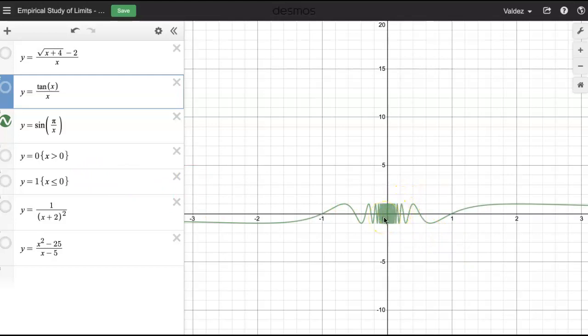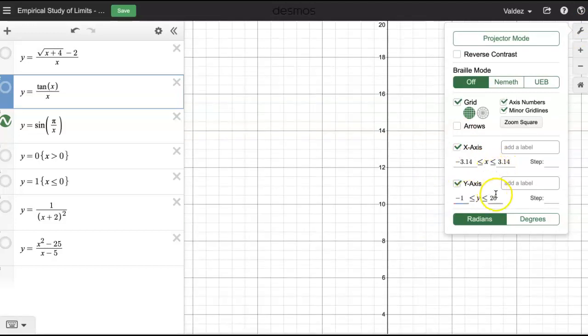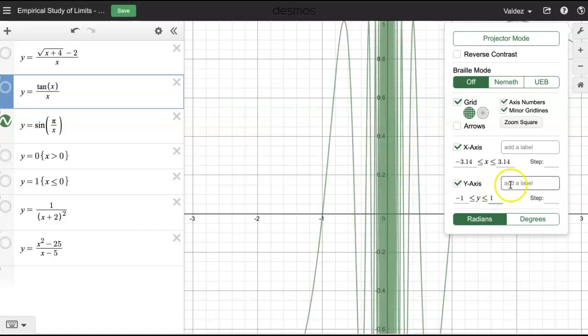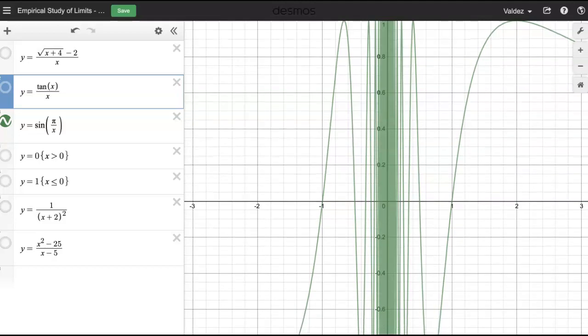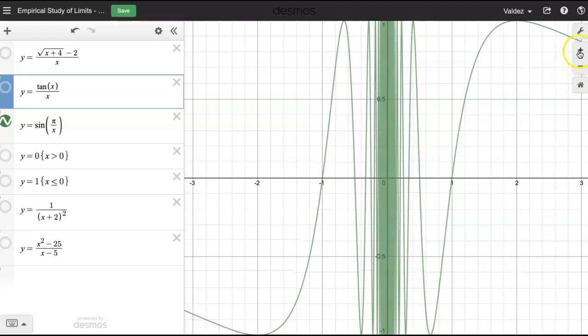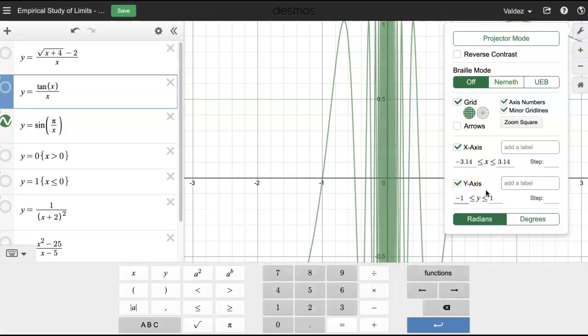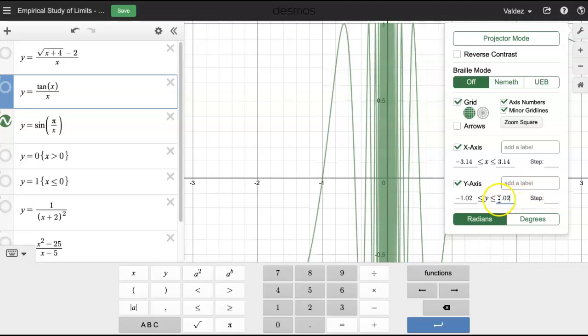To give a better view of this, I'm going to adjust this, and let's say I'm going to just change the y min and y max here, and this is kind of a better idea of what's going on there. Matter of fact, yeah, and I'm going to adjust this just so that you can see it all. I'll make this a little more here just so that we can kind of see everything.